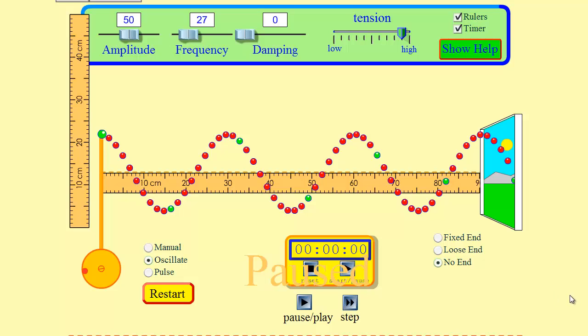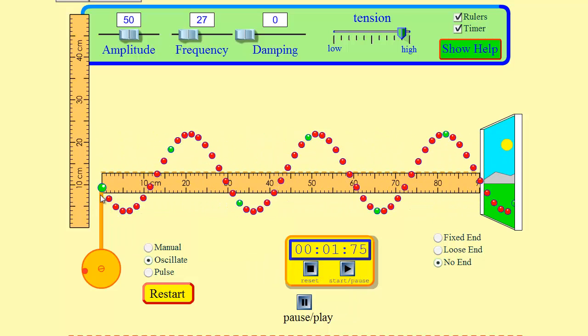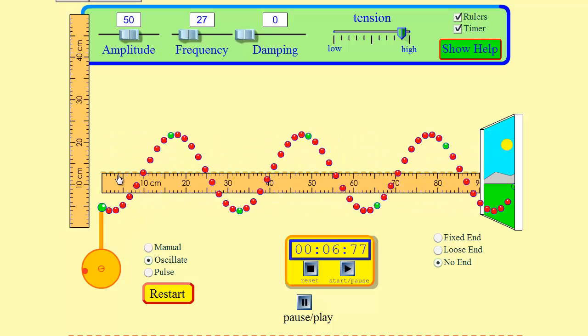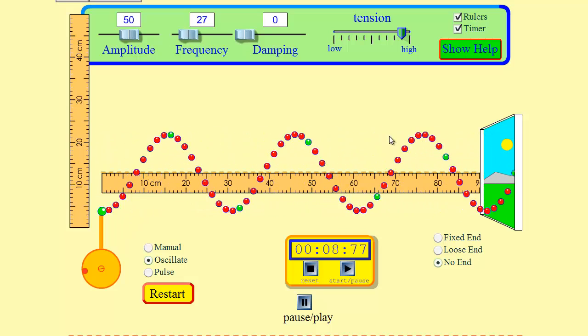Now we can see on the simulation that I've got a mechanical wave that is being disturbed perpendicularly on the right. Watch what happens when I play it. So the disturbance is up and down created by this little green dot on our right and it's creating waves that travel left to right.